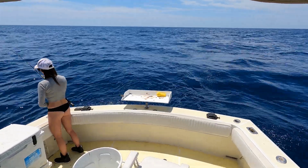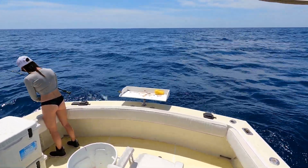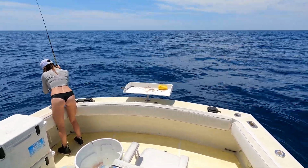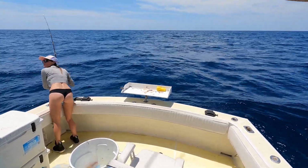So Shannon has an injured shoulder, so you will see her use the rod holder from time to time to give her shoulder a break. It's not her being a wuss, it gets to hurting her. My arm's shot, I'm sorry.